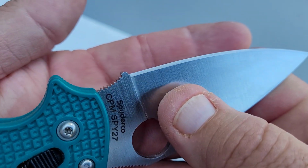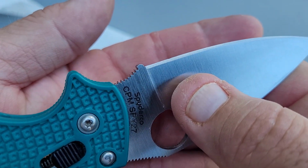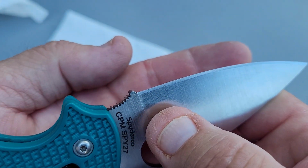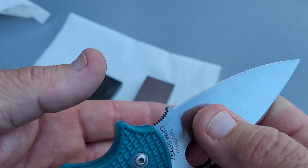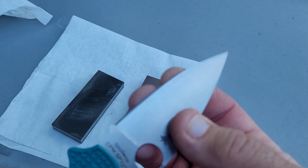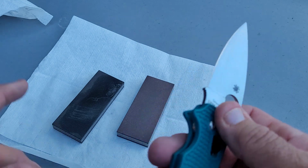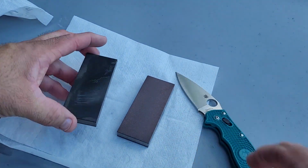And I do see a little bit of a chip right there by the crease in my finger that I'm gonna have to go ahead and get out real quick. That's how quick it is to get a burr on each side.